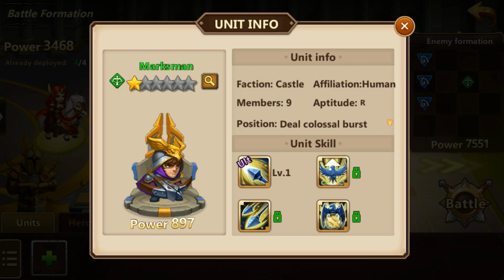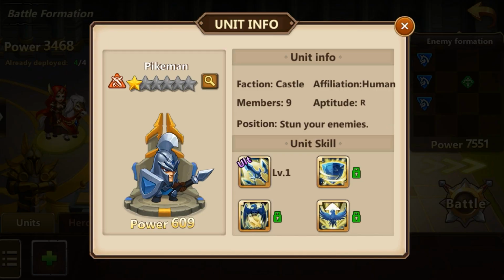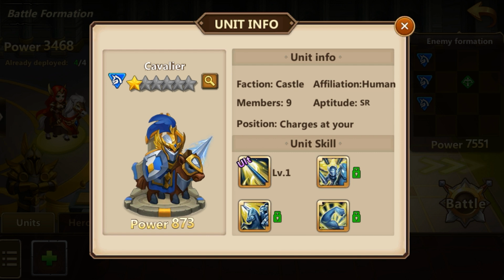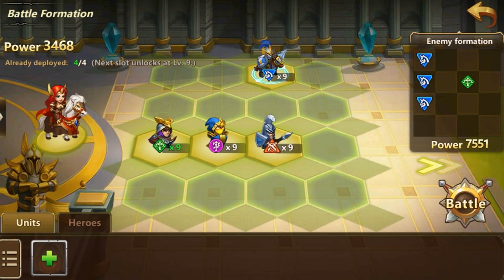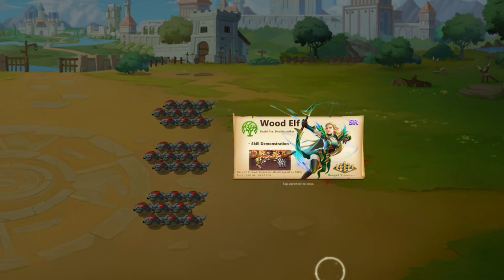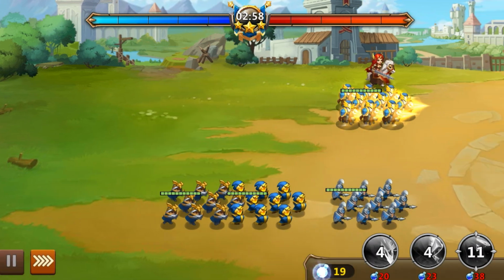So my ranged units are marksmen. My support unit is a monk. I've got obviously pikemen on the front line, and then I've got some heavy cavaliers, or cavalry as I like to call them, on the flank. Now the enemy is going to be bringing in, they've got wood elf archers in the back, and then they've got a bunch of what looks like dire wolves on the front line.